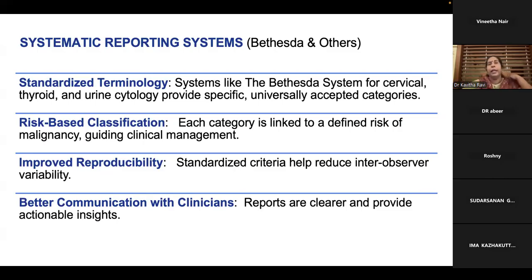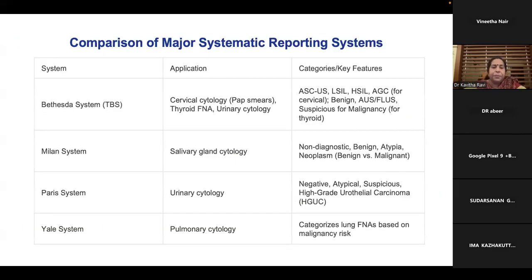And as I said, not just the pathologist, but looking at these systematic reports from the cytology lab, even a clinician is able to understand what exactly the patient is having. So the communication with the patient also becomes very clear and precise. So I will just go through these different systems for your knowledge, just for your information.